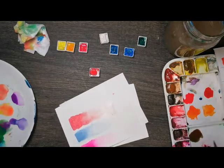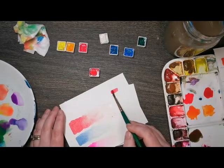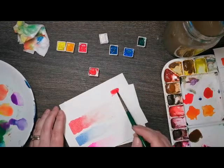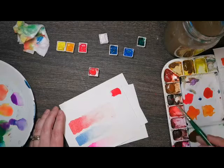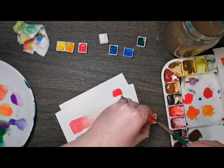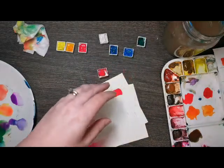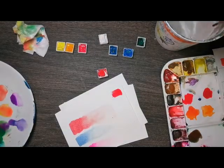Now I'm just going to do blocks. For the first block, I'm going to get a really thick mix. This would be the consistency of creamer. Then I'm going to add some water, get some pigment first here. My water's looking pretty dirty, so I'm just going to swap that out with some clean water, because we are mixing, and it's good to keep them somewhat clean.